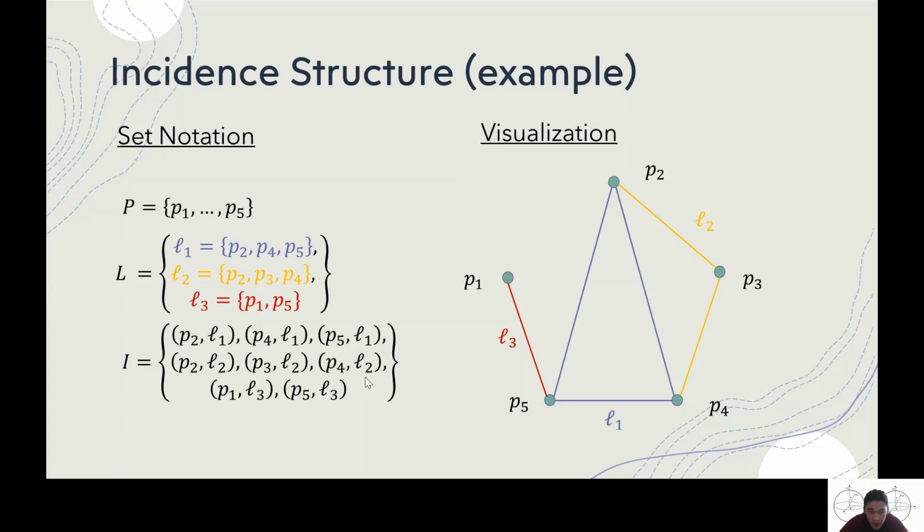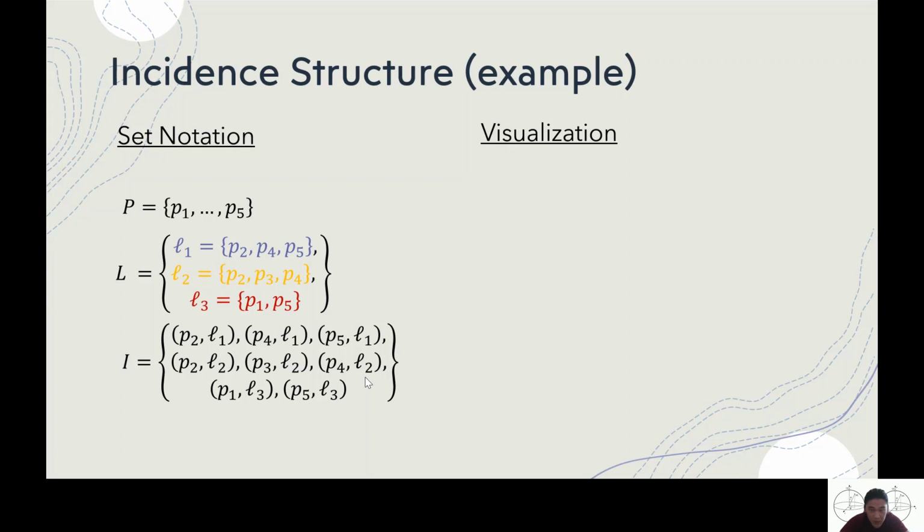But here's the thing. We explicitly decided to label these subsets as what they are. With another labeling, we can get the same structure. Here we've swapped L1 for L2, L2 for L3, and L3 for L1. Note that the geometric structure is preserved if we choose to relabel our points. In fact, it seems like we can arbitrarily label the lines here, and similarly the points, and we'll still have the same shape. So it seems as though the labeling of the points isn't at the core of our incidence structures. And so what about the shape?